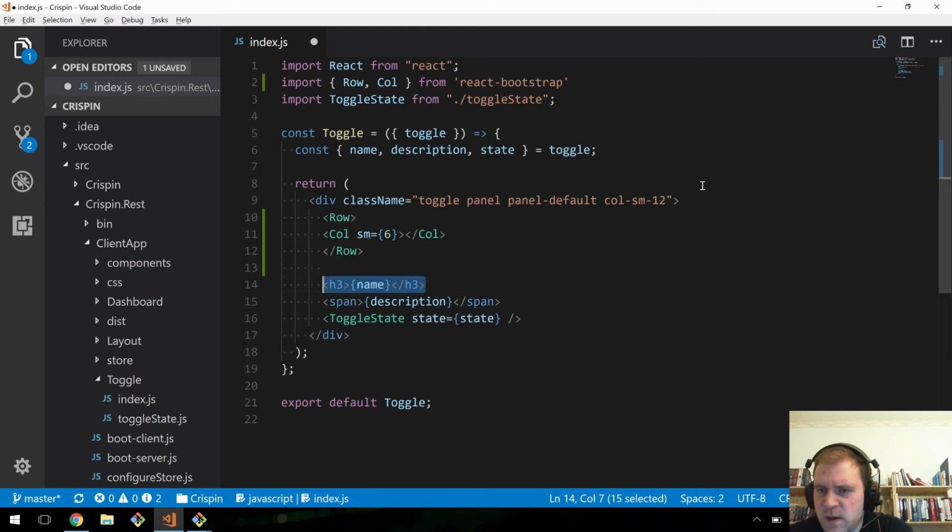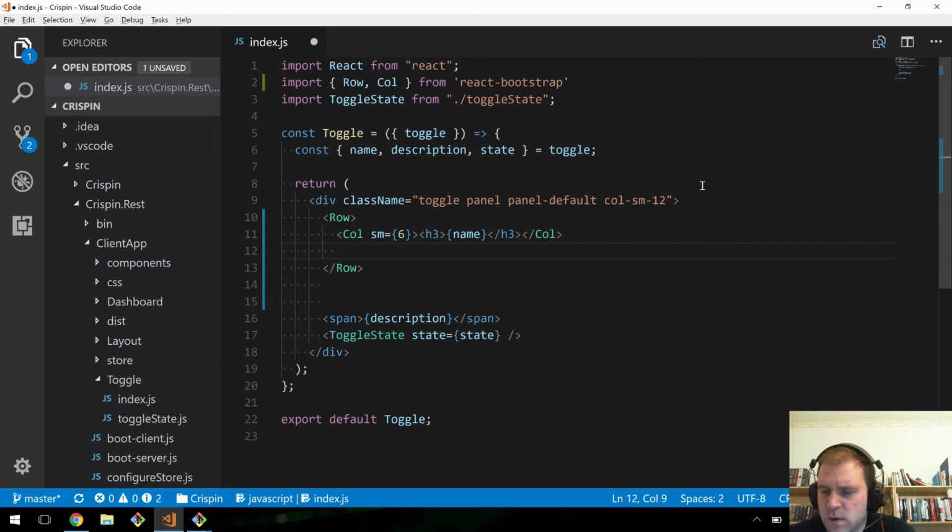And inside that we put the heading. And then we also do another column, and we'll make this small equal to 6. And I'll just write the word hello there.